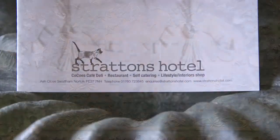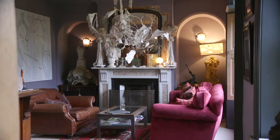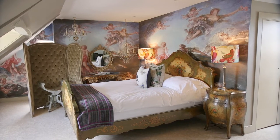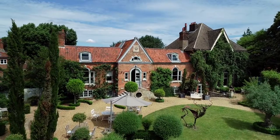Strattons is in the market town of Swaffham in Norfolk, which is situated in the heart of the Breckland countryside. It wasn't built as a hotel, so it's one of those sort of tucked away, hidden historic buildings that you find in all small market towns — that sort of architecture, a bit of a gem. This one's a villa. It dates from really the early 1800s as it is now, and I think that's its unique selling point — the architecture is just beautiful.